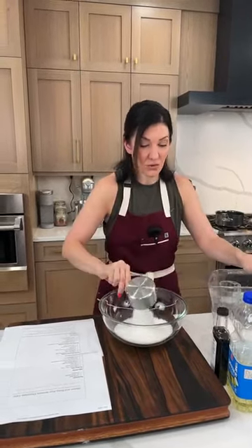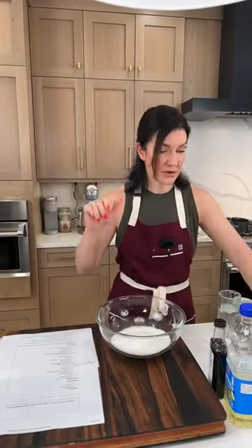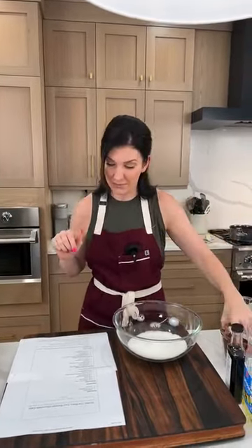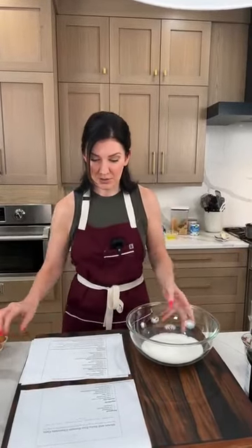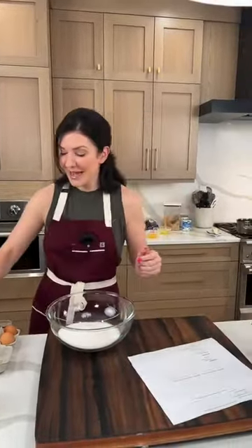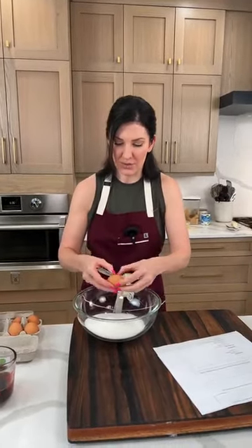This is a great recipe for Mother's Day — all types of moms, whether caregiver, dog mom, any kind of mom. I need to add two eggs. Two cups of sugar, two eggs. I looked it up and I was like, how can it have been two years since I've made this recipe? It's insane. I know that I'm going to be the one eating it all — it's dangerous.